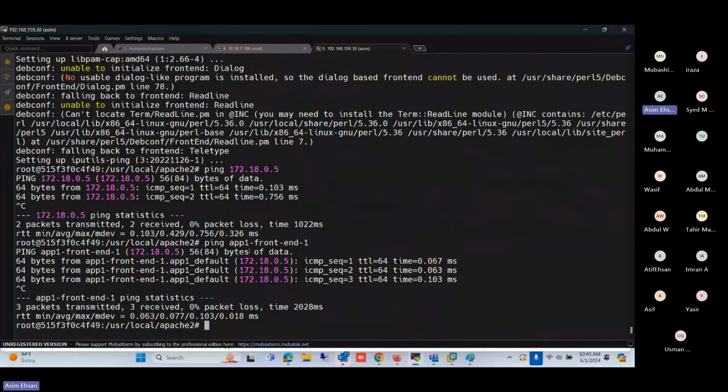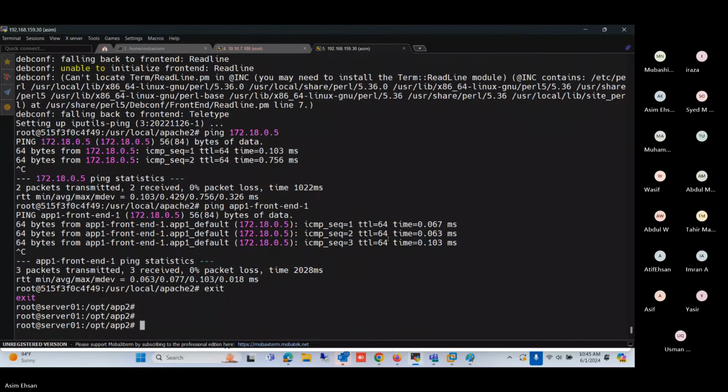When we are creating a custom network, this will also resolve, right? I believe we discussed this earlier. So if this container is deleted and a new container is created again with a different IP, you can access the application by name. This is how, in Docker Compose, all the applications communicate with each other.